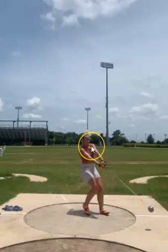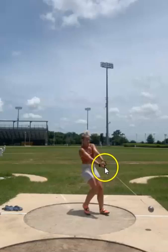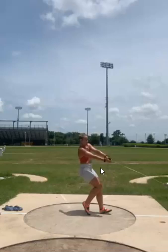And then you can see once again a weird tilt between the shoulders, left shoulder very high, right shoulder kind of down, but hands also tilted opposite of that, where your hands are kind of turned clockwise. I would say maybe try turning your hands a little bit more counterclockwise. Perhaps Kibwé Johnson is a good example of that, but he does it a little bit more on the extreme end of the spectrum. Not saying it's a bad thing, just saying it's different. Might be something to think about.